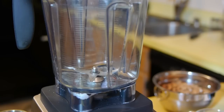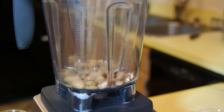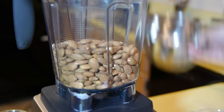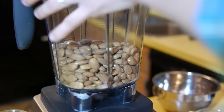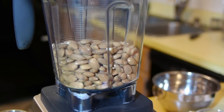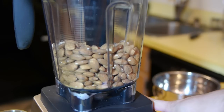So first thing I'm gonna do is I'm gonna add the almonds. And I'm gonna stick the lid on there and use the Vitamix plunger to keep the almonds moving through the blades. So I'm going to go ahead and start the blender.